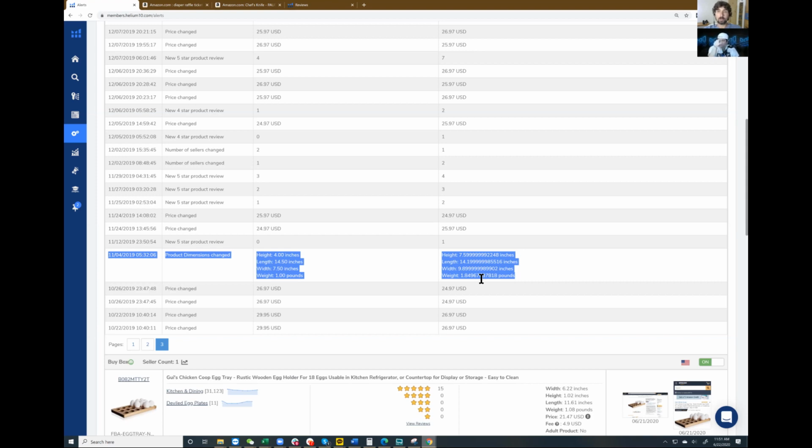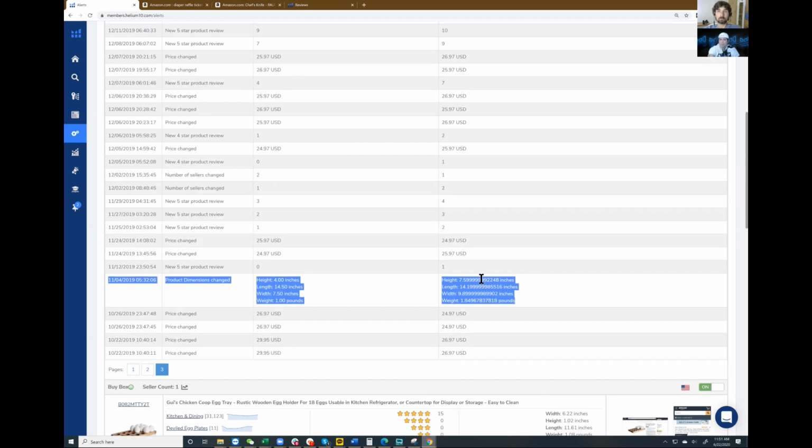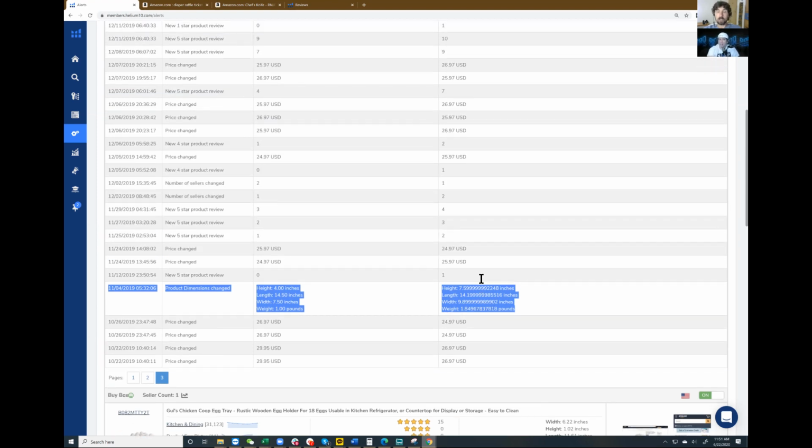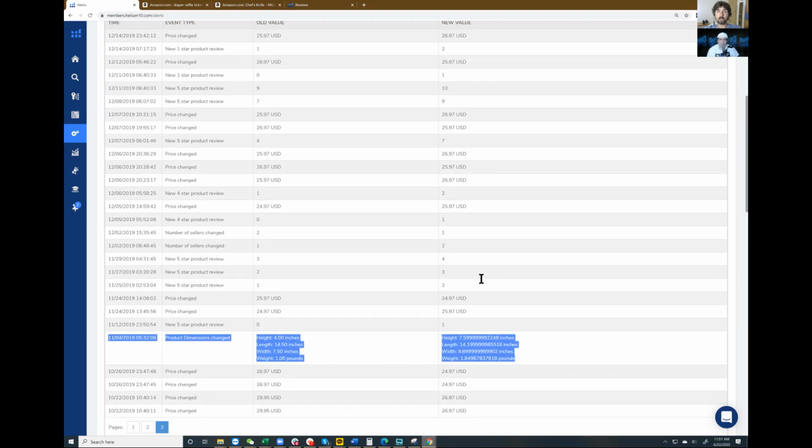So this is very important for those of you who are selling. That was a $3,000 mistake. There are other people who have told me that this has saved them up to $10,000, because sometimes if you're right on the border of oversize or regular size, a 1 or 2 inch difference could cost you $3 or $4 every single time.